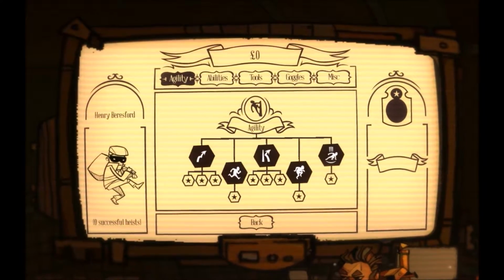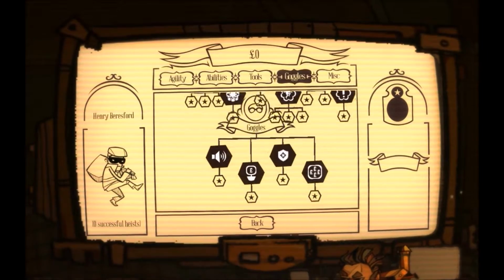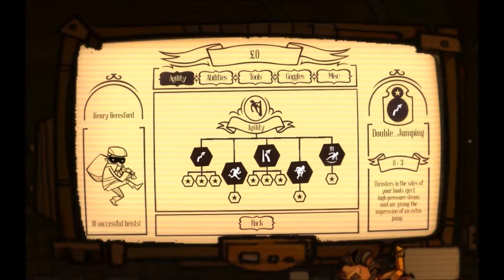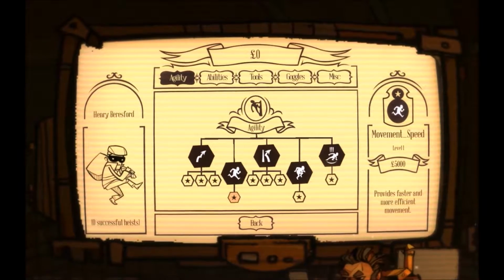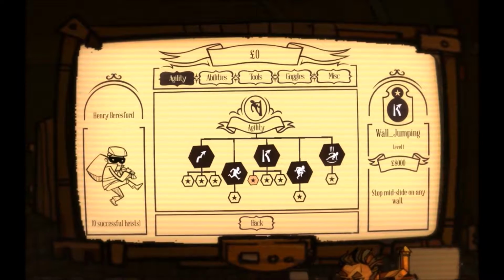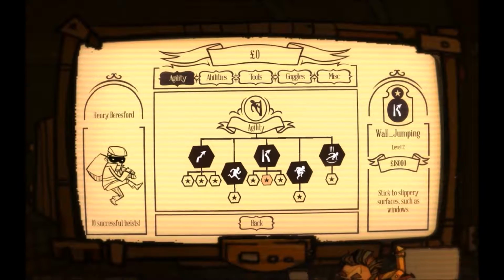Okay, so in here, this is our tech tree. And we've got everything. Agility abilities, tools, goggles, miscellaneous. So, if we have a quick look down them, we can see what we've got. So we've got some double jumping. So they're pretty good. 1 extra jump, 2 extra jump, 3 extra jumps. Faster, more efficient movement. We can do some things with wall jumping, so we can stop mid-slide. So that sounds pretty cool. I think we'll do that.